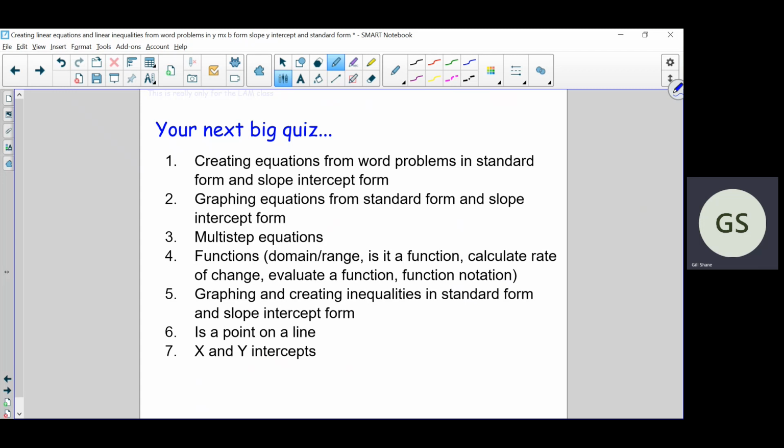We did not. Oh, I do want to do domain and range real quick because we haven't done that in a while. And we did not do great on that on the last exit ticket. So I do want to show that. We did graphing and creating word problems. Oh, inequalities. You're going to have to study that one on your own. We really struggled. Remember when you create an inequality, you got to create the line. You got to say, is that line a solid or a dashed line? And then you've got to shade one side of the line because the shaded region is also your answers. So you're going to have to go back and do that. I don't have time to do that for sure. I can do some stuff about functions.